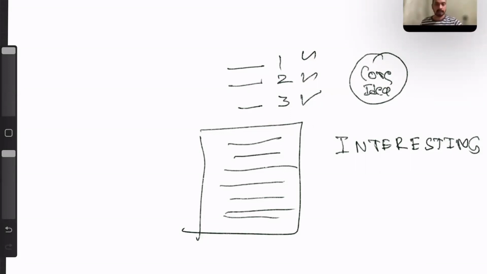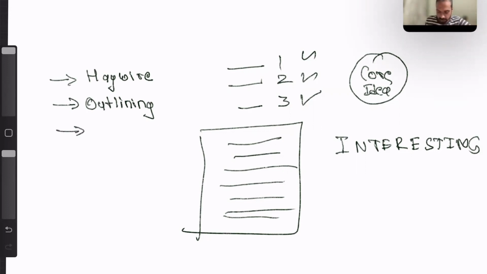All right, to summarize, what all did we cover today? Firstly, we covered the fact that without outlining, your writing can go haywire. We don't want that, and hence outlining is necessary. We then defined what outlining is and how it creates a structure for our writing, how it creates different steps, or how we are able to create different ideas that we want to put in our article, and outlining essentially helps us do that. The next thing that we covered is identifying the core, because outlining cannot happen if we don't know what the core of the article is going to be.